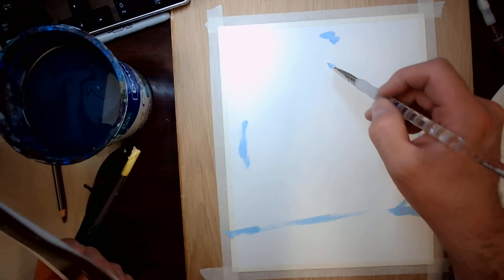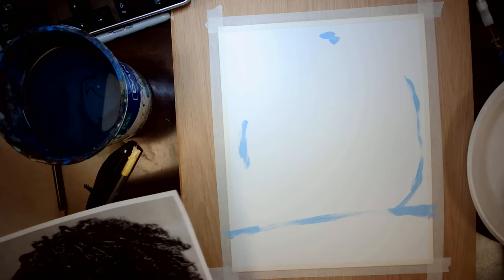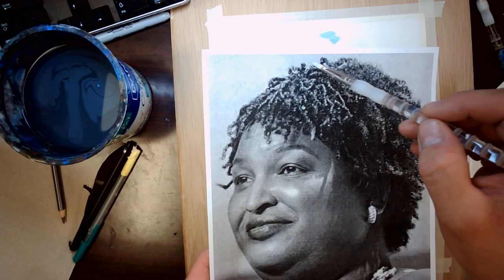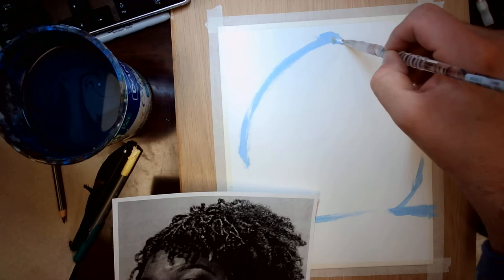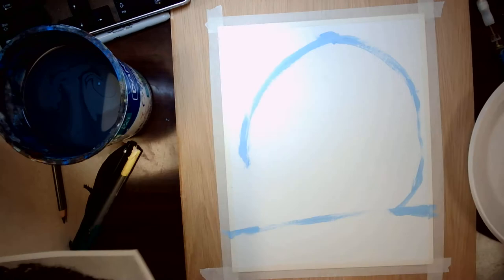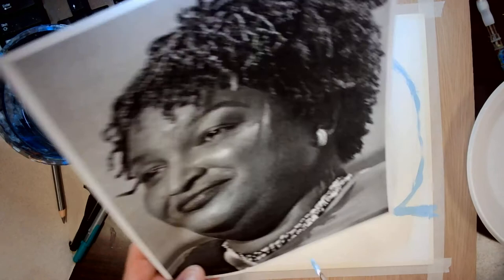So if you connect those, and again, I'm not really drawing the face. What I'm drawing are these triangles, this negative space right here. So by connecting these two points, I've created this spot right here. And by connecting these points, I create that spot and this little thin spot right here down to her shoulder. And then I can continue this because her face goes down below her shoulder into her neck, into her necklace right here. So that's going to curve back in and it creates this negative space.